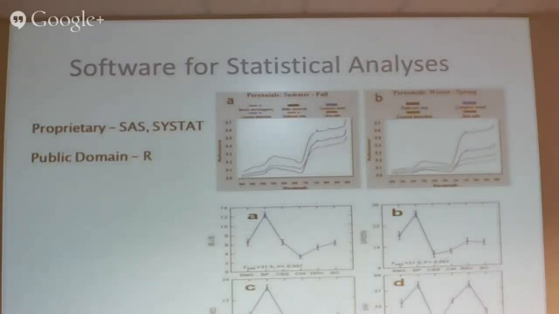All right, and there's proprietary statistical analysis software, SAS. The one I've used for years has been SysDat. But when they upgraded our machines recently, I got a package when I first came down here. When we got upgraded to Windows 7, my SysDat disappeared, and I don't have the original. So now I'm going to have to grub around for software, which brings us to public domain software. And I am not an expert at all in R, but I'm going to become one for that reason. If you buy a package like this, the school has a site license, I believe, for this. But if you order the full package, they can get fairly expensive.